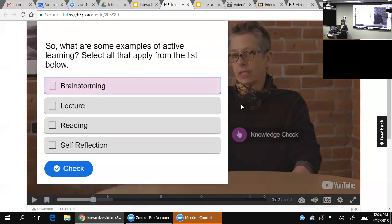Okay. So it stops, you can't go any further. I set it up this way, and then you're presented with a question. What are some examples of active learning? Select all that apply in the list below. Brainstorming would be one. And listening to a lecture, not necessarily unless you're teaching students how to do some active note-taking. Reading is not necessarily, but self-reflection is.